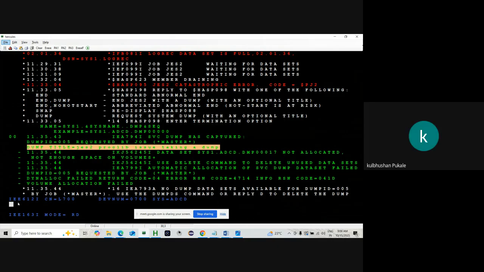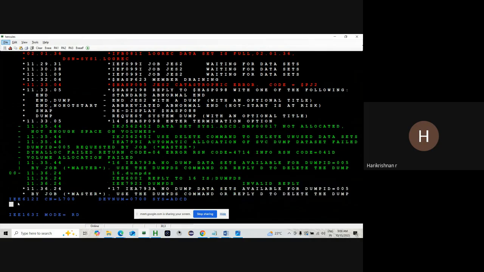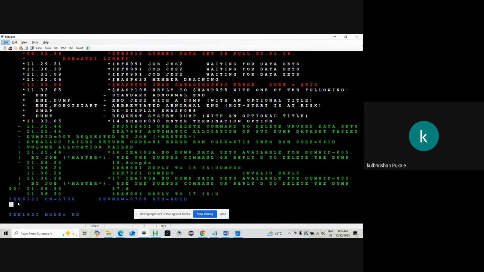So now I will reply 16 comma D, comma D. Now we have taken the dump. Now reply D to delete the dump. I don't know why it is asking; usually it should not ask.